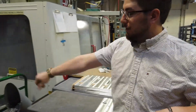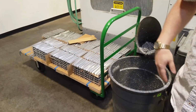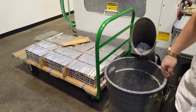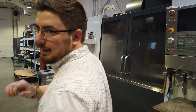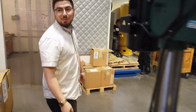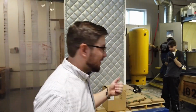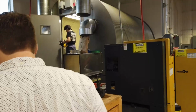We also have done a large swath of 866 heat sinks as well, and those are about to be finished up. So we'll take you to the blasting chamber. So after everything gets machined, it gets hand sanded and then blasted before going to the anodize. Before they start on this, I'll show you. Can we get a video up here real quick?